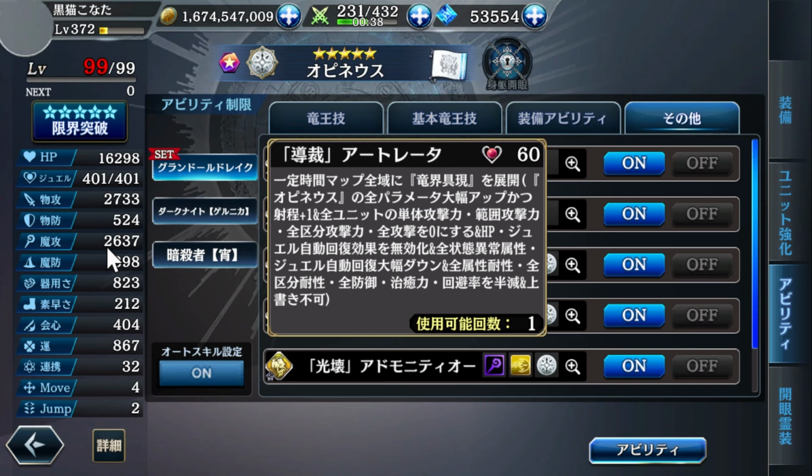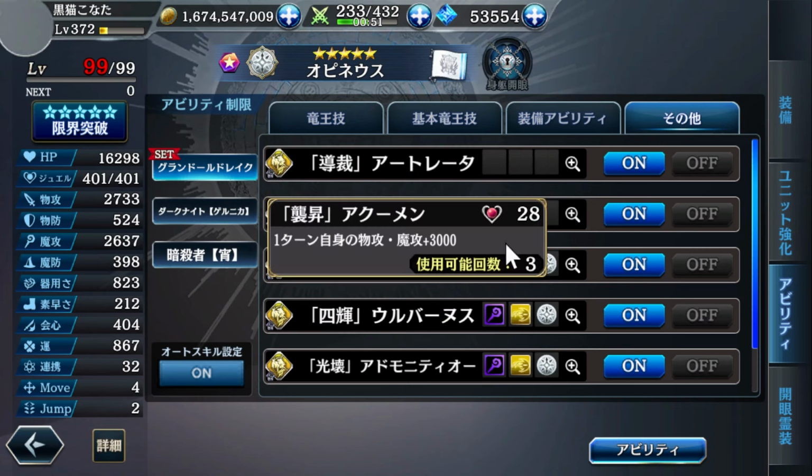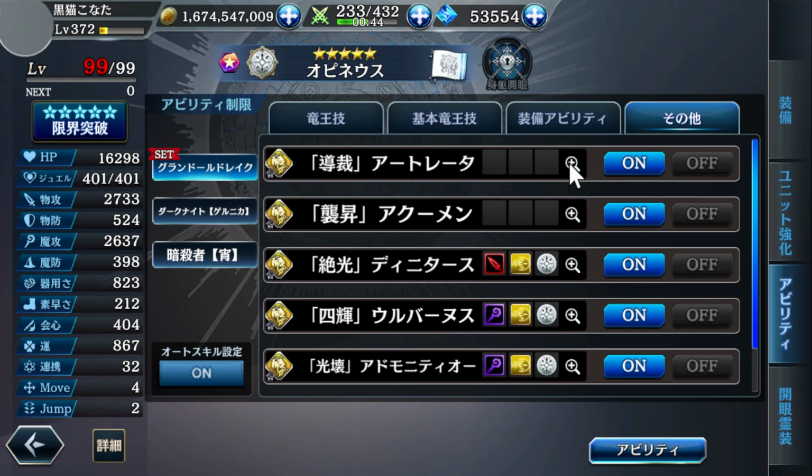Yeah, since his attack modifier is also reduced to 0. But at least the enemy's attack power will be very low, unless you are fighting against a high physical attacker or high magic attacker, like for example Limu or Zaha, those kind of characters. And then the second skill will greatly increase his physical attack and magic attack for one turn. And it can be stacked with the weather effect, very nice.